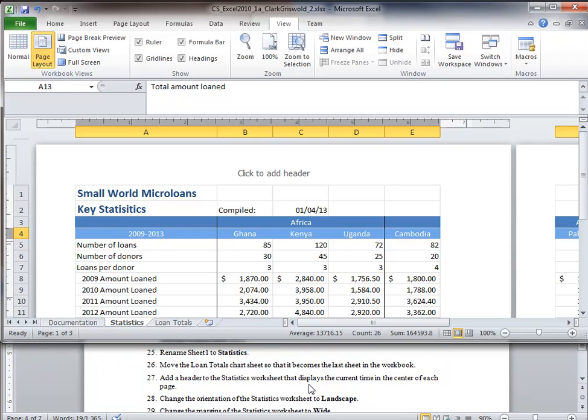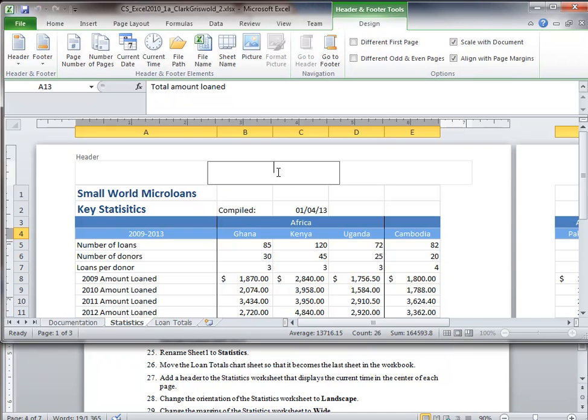And our instructions say to add a header to the statistics worksheet that displays the current time in the center of each page. So in the center of each page, I want to display the current time.